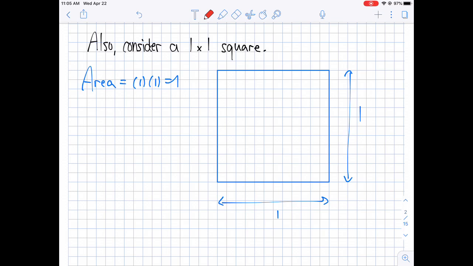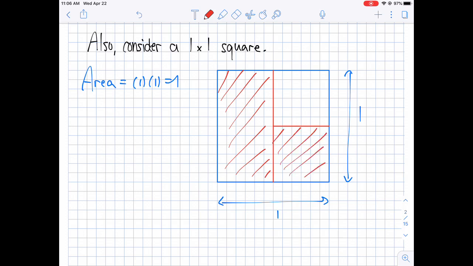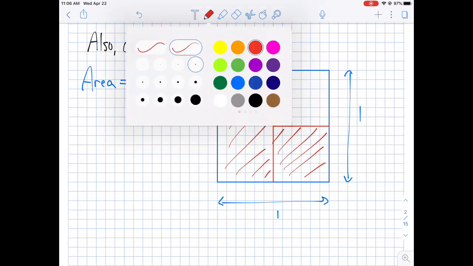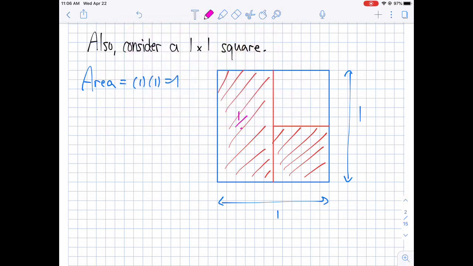So if I'm going to look at 1/2 of the area, that means I'm going to essentially be removing this portion. That portion there, the red portion, has an area of 1/2. And now what I want to do is cut this region in half again, and let's remove that one, because that's going to have a total area of 1 over 4. Okay, so if I keep doing this, this first one had a total area of 1/2, this one had a total area of 1 over 4. Then I do it again, let's say we cut it right here. Now this one, I remove it, and it has a total area of 1 over 8. And then I can do it again.